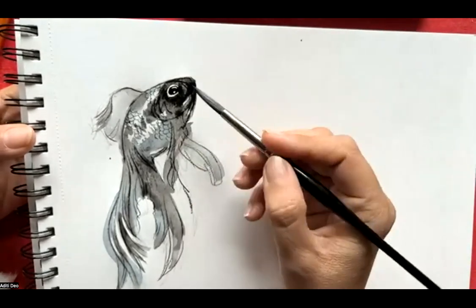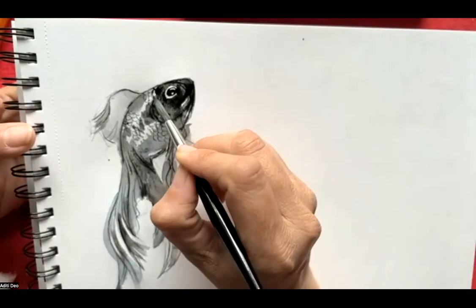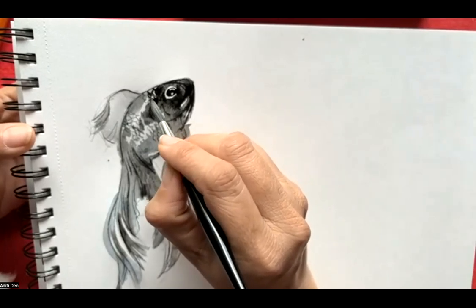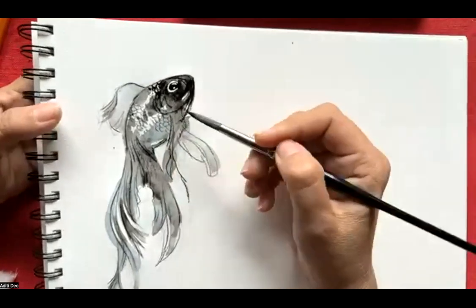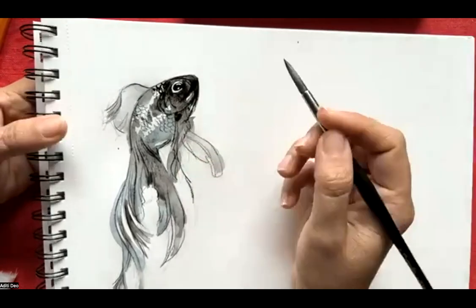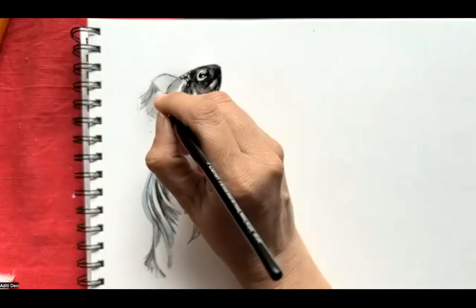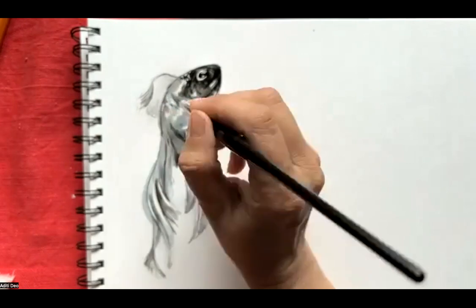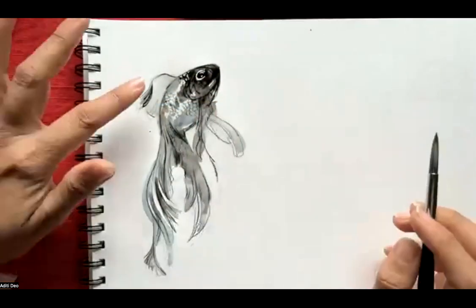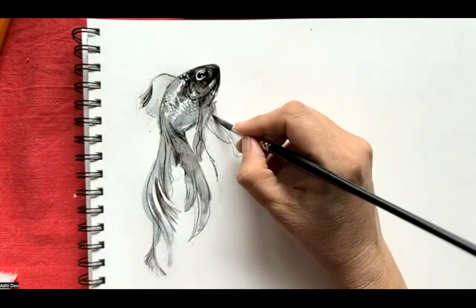Many of the lines that I've made will be obscured with the black, and maybe just a small hint of that might be visible through the paint. But what I'm relying on mostly for the beauty of the painting is in the watercolor mixing with the base color and creating these very dramatic looking lines.